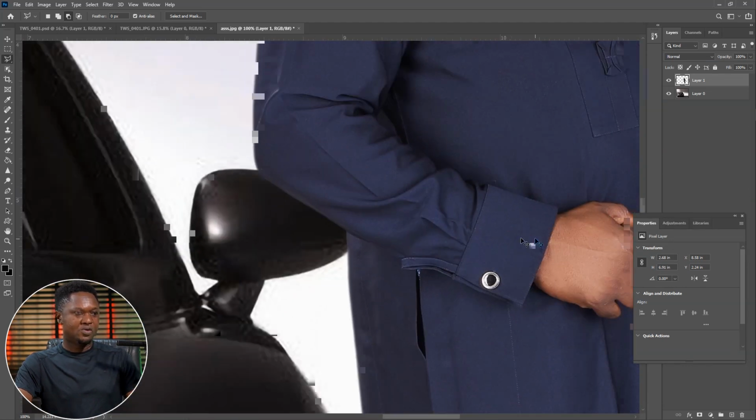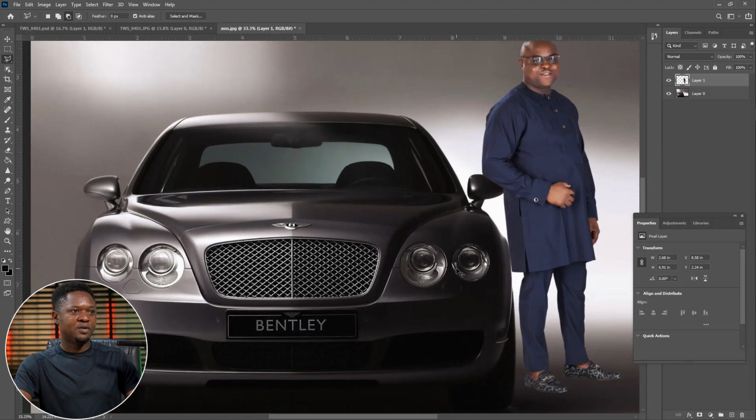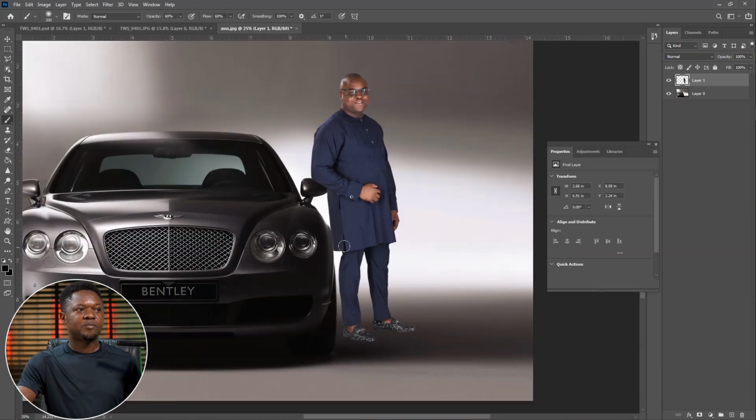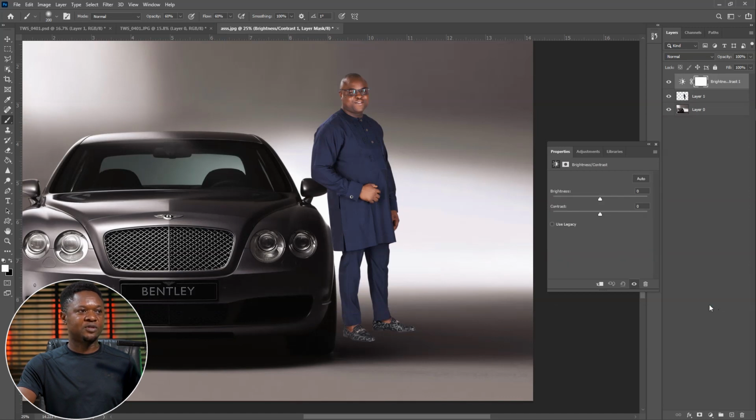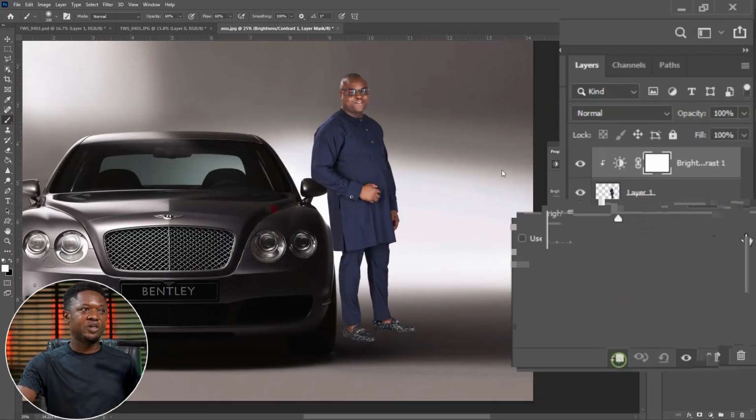We are going to be creating shadows, which is going to make this image fit to this background. Now, taking a look at the shadow area of this car, we have to darken the image to match that of the shadow area of the car. We'll click on our adjustment layer icon and choose brightness and contrast. So we are going to link it to the image alone, so that our adjustment is going to base on the image alone, not the car. So we have to click on this link to link it to the image.